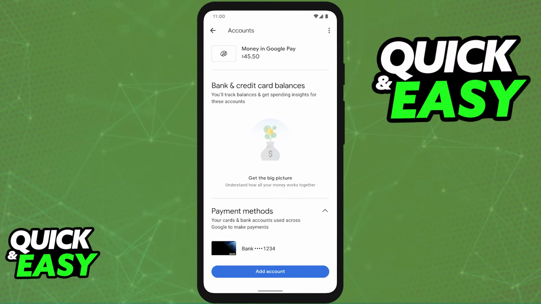The second option that you have is to open up Cash App on your phone, go to the Card tab, and when you open up the menu on the Cash Card, you will be able to select Add Card to Google Pay. Regardless of which option you choose, you will be able to add your cash card to Google Pay.